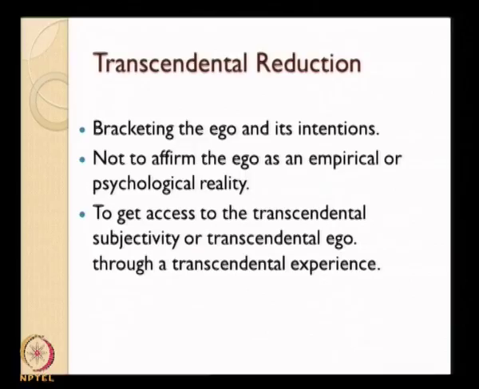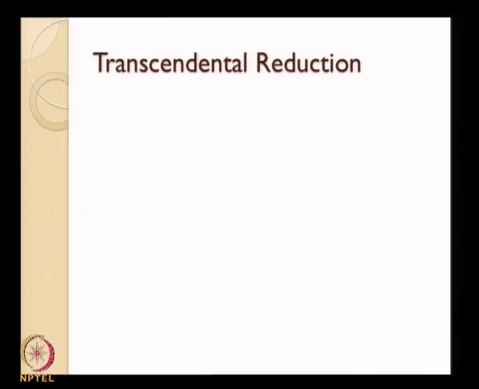Then what is the difference? The difference is my approach, my attitude towards the world, to get access to the transcendental subjectivity or transcendental ego through a transcendental experience. So, Husserl says that actually the method amounts to a kind of transcendental experience where the pure ego is being understood, an epoche or bracketing, a form of transcendental experience.